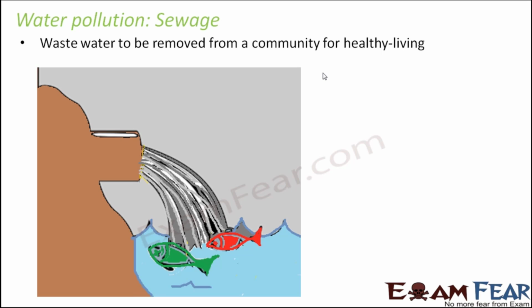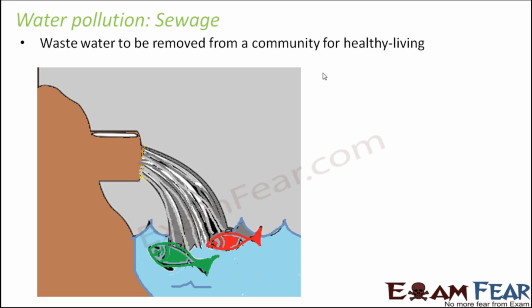Sewage, as I mentioned, is wastewater that needs to be removed from a community for healthy living. And what is this wastewater all about? Now, what is sewage basically? For those who are not aware, sewage is the wastewater which comes out of each of our houses every day. It could be the water coming out from the toilets, or the water coming out from your bathroom outlets. All this is wastewater, and the wastewater coming out from an entire community where there are multiple houses, that collective wastewater is termed as sewage. So, where do we send this sewage and how do we send it? That is very important.